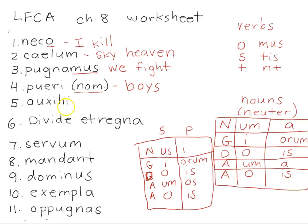And auxilii, well, that also ends in I. But we need to think about, how do we chant auxilii? We chant auxilium, auxilii, that's a neuter, i. Nominative, subject, genitive, possessive, of. This is the of the auxilium, and remember auxilium means help, of the help. If you just got help or boys or something about fighting, you're on the right track. But yellow level, we really want to understand what our endings mean, how the word's going to be used in the sentence. So yellow level will want to know that this is of the help.